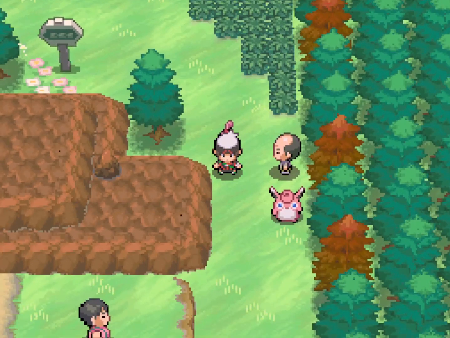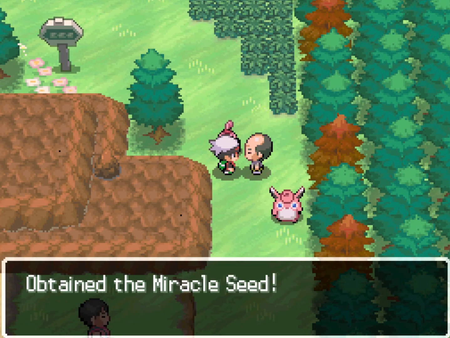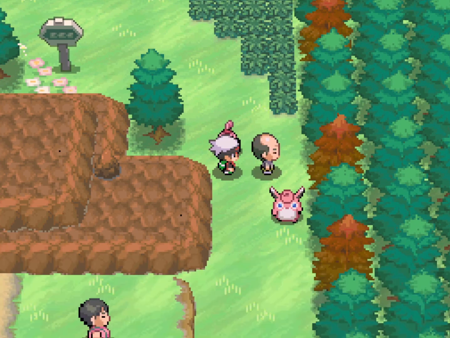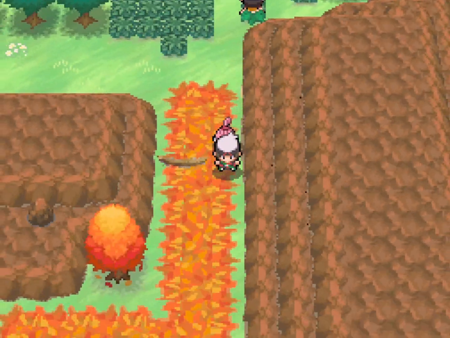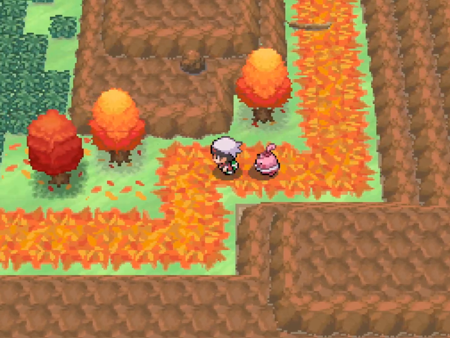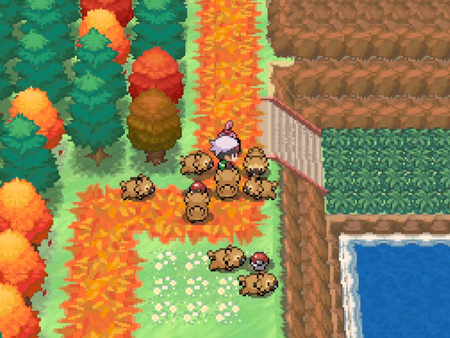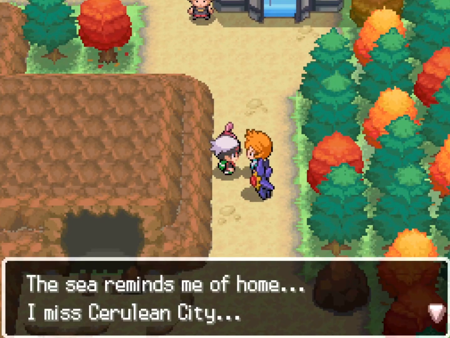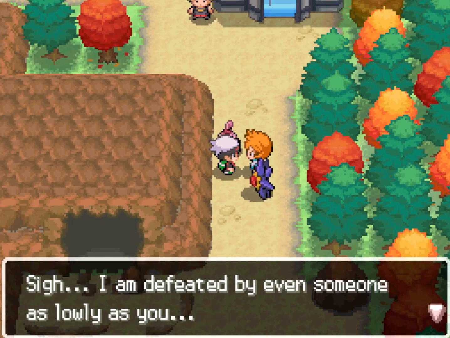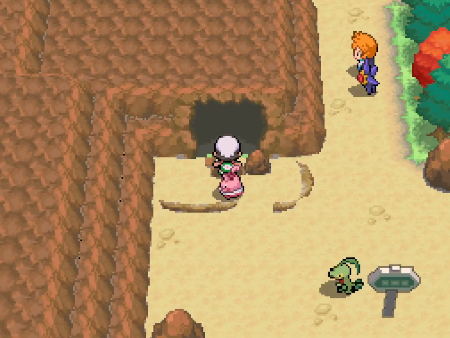Up ahead is the Autumn Coastland Gauntlet, which can be really difficult without a good grass or electric type. We can't miss a Bidoof cameo opportunity, can we? We also see Kanto gym leaders taking refuge in Johto. We will later find out why they are here. Once again, we encounter Grovyle, and the real story arc begins.